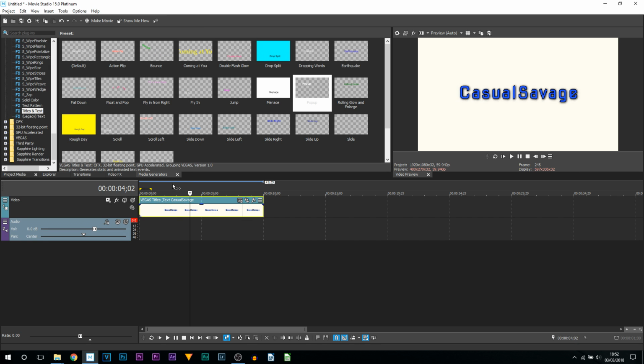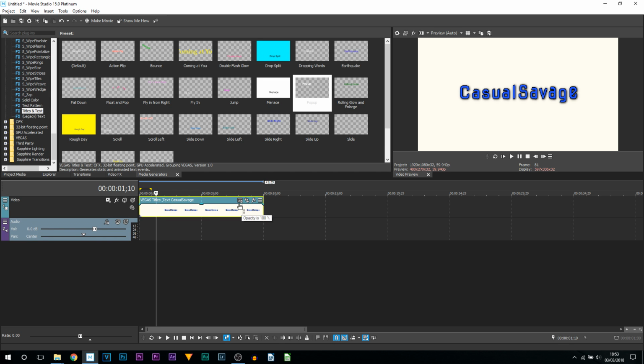Now, I'm going to X out of this because remember, this was a preset which makes the text pop up. So if I play it through, now you'll notice extreme lag there. That is quite normal. Number one, I'm recording with OBS, so it's going to lag more than usual. But if I come across in frames, you can see this is how it will look. And of course, if you are worried about the lag, once you export the video, there will be no lag. So don't worry about the lag on preview.